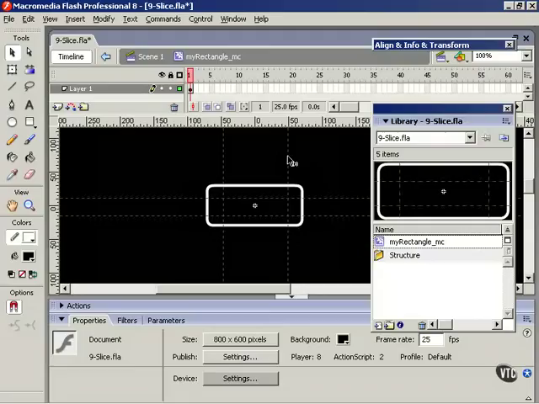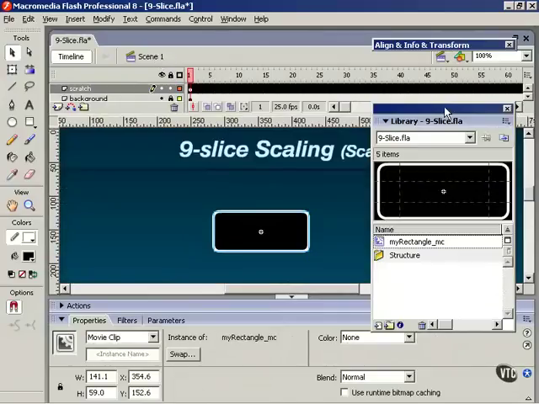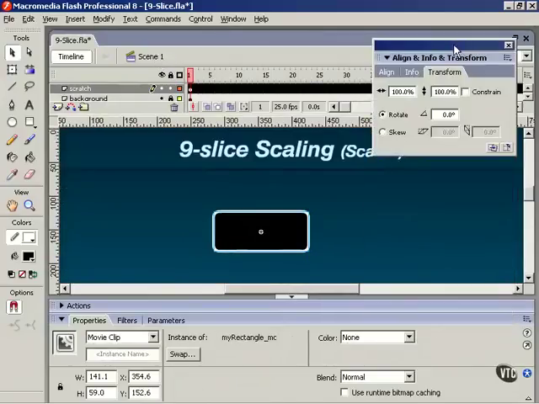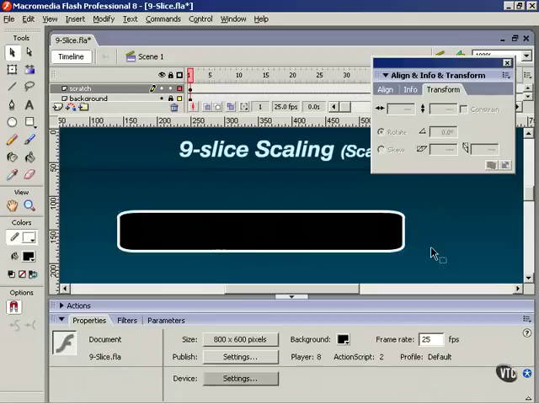Now I'm sure you're starting to see how cool this can be. Saves us a lot of heartache. Let's go back to the main scene and transform this again. We'll make it wider again, back up to 300. Now, just before we hit enter, when I do, you may not see the expected result. In the Flash authoring tool, it'll look exactly as it did last time. Hit OK, and the corners are stretched.